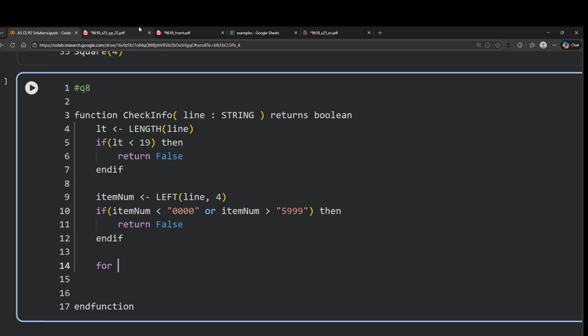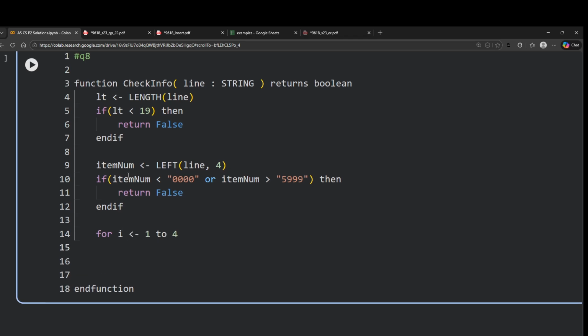So again, we have the first 4 characters. Let's run a loop for I from 1 to 4 because the length is fixed. Now let's get the character out. We'll use mid, we'll use line, we'll use I, and we'll use 1. So this will extract one character at a time.